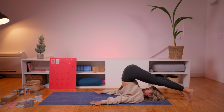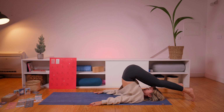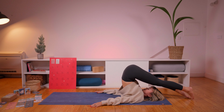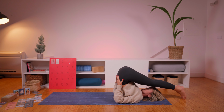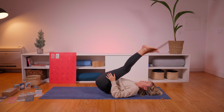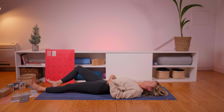Coming into Halasana. 8 breaths here. You can choose to bend your knees if you want to. Otherwise, you can keep them straight. Supporting or releasing your hands. Now bring your hands to your lower back and roll slowly down, vertebrae by vertebrae. Coming all the way down to lying on the mat.